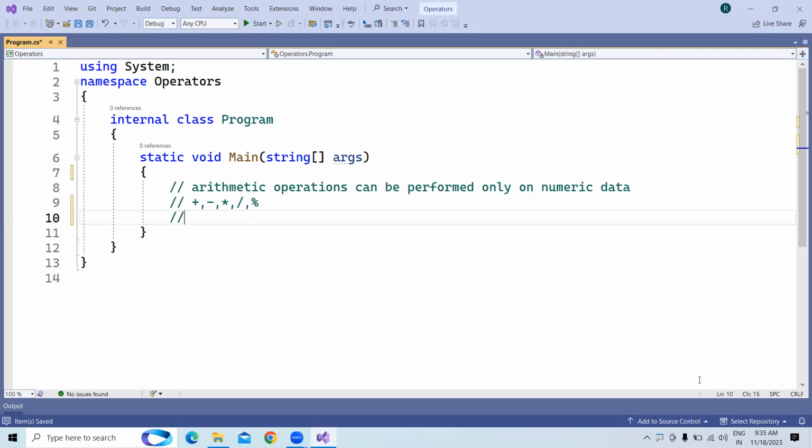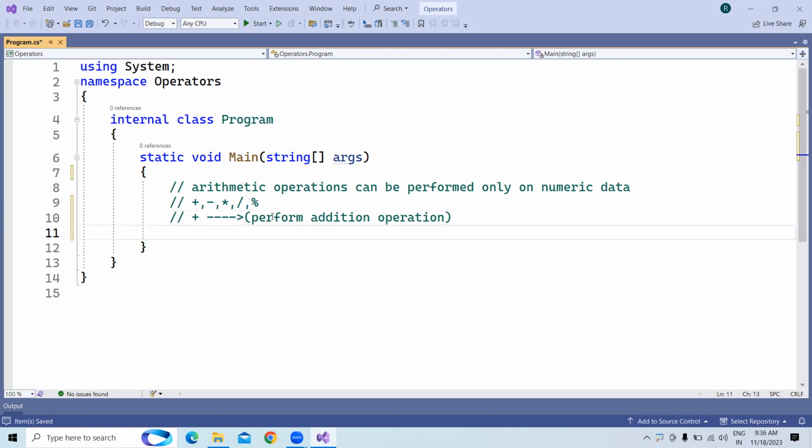Now, the first operator is plus. We know this operator from our childhood; it is used to perform the addition operation. How many data values does this operator need? If we consider it as a binary operator, it requires two operands. This same operator can also be considered a unary operator. In the last class we discussed that.